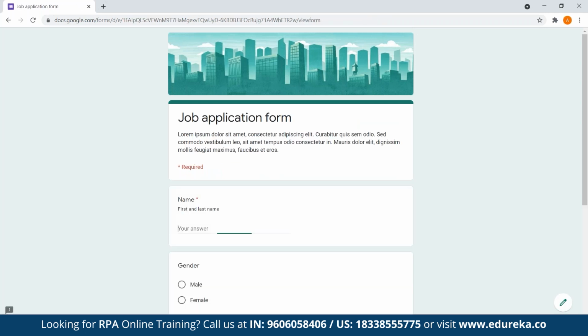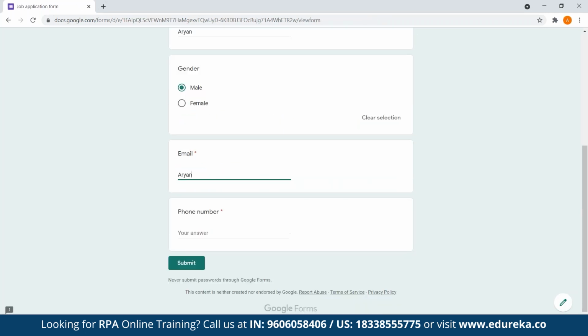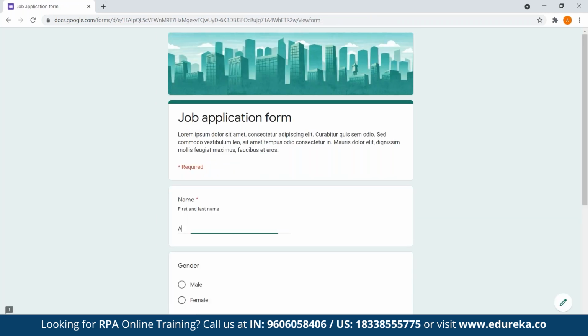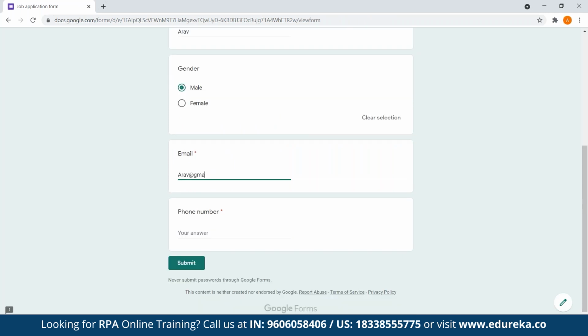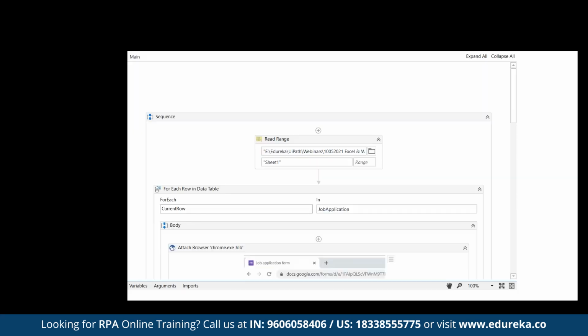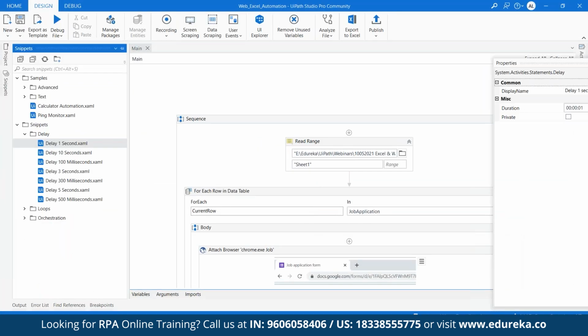Now the other response, the other employee. Perfect. The data has been entered. Then the final one, email, gmail.com, phone number, submit. Now the program has to stop. Done. The program has ended successfully.